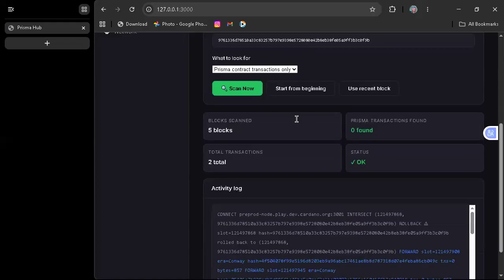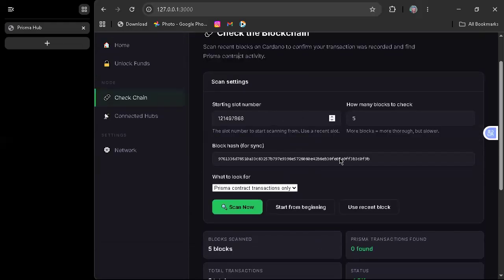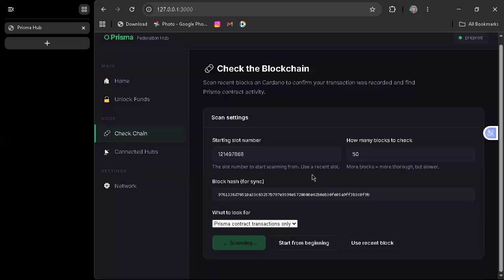When you scan, you just paste the slot number and the block hash and how many times you want it to roll forward. The maximum I've set is 50. So it could scan.